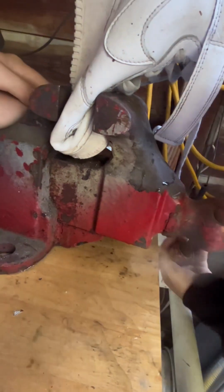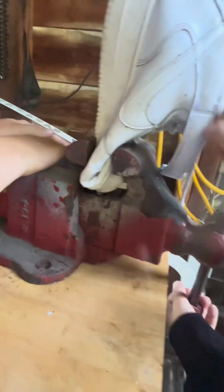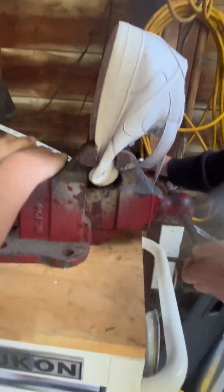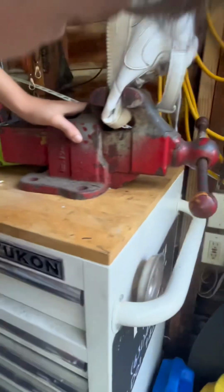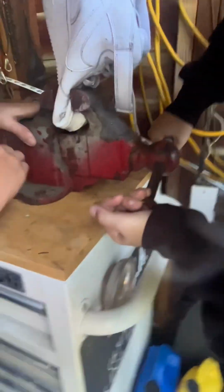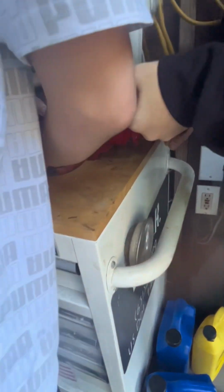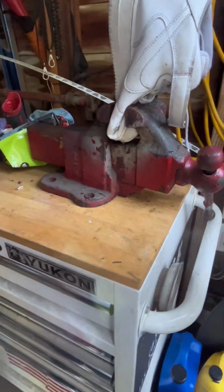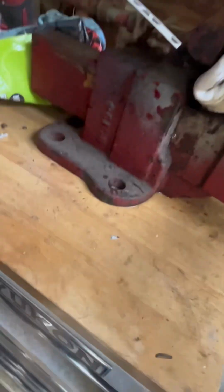Holy shit, it's so tight. That's good. Oh! I can still tighten it. Hold it as hard as you can. Alright. That's insane. The toe is gonna be destroyed. Alright, should I untwist it?